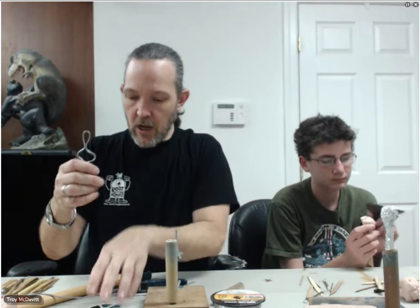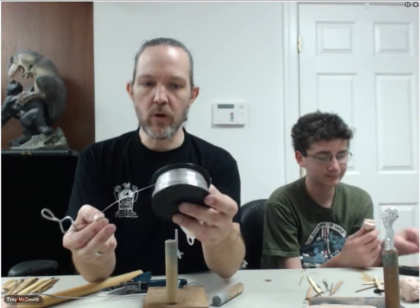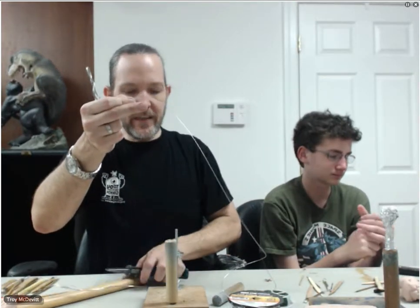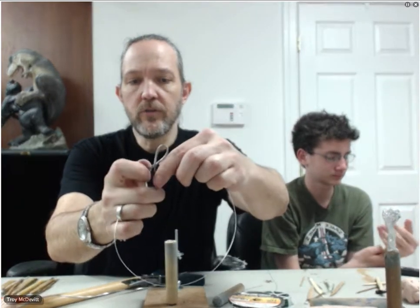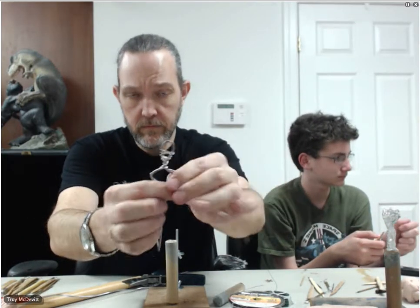So I've got the area that's going to be the head, and the area that's going to be the shoulders. You would use something like the floral wire, or Harbor Freight has this spool of welding wire, but it's aluminum. It lasts forever, and it's really great stuff. You take some of this, and you cut some off, and then all you do is wrap it around your larger area.